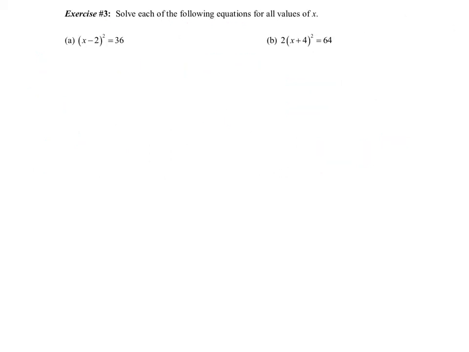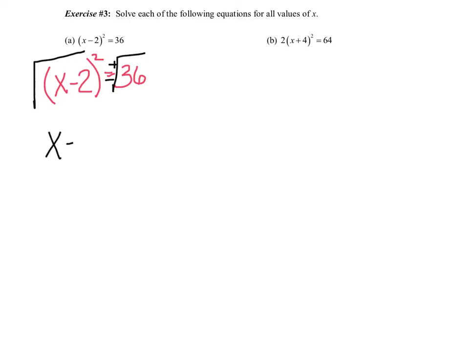So I told you there was a lot of examples tonight, and we have two different ones in front of us now. So example 3, solve each of the following equations for x. Now this one is a little different from the previous. So notice we have the quantity x minus 2 squared equals 36. Okay, now we're pretty good at getting rid of squares. We're simply going to take the square root of both sides. Just don't forget the plus and minus now. So I'll have x minus 2 equals plus or minus 6.